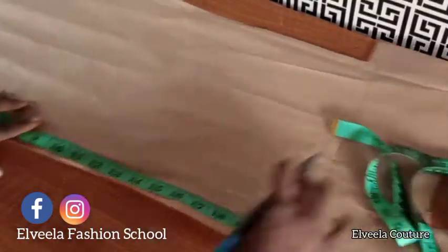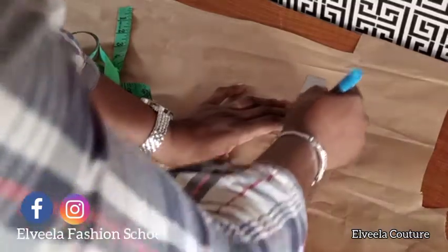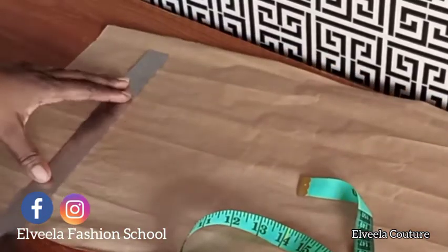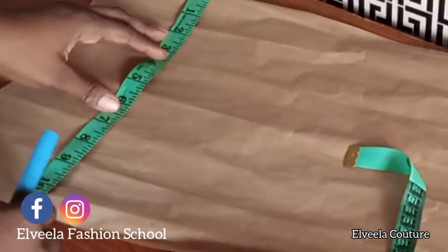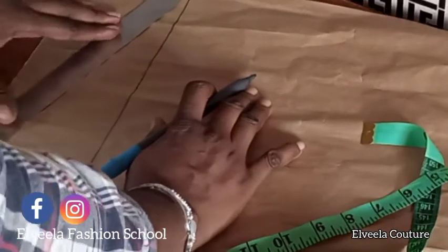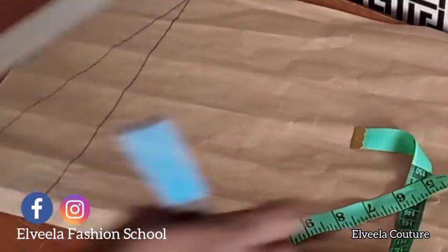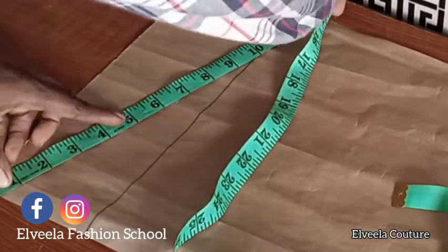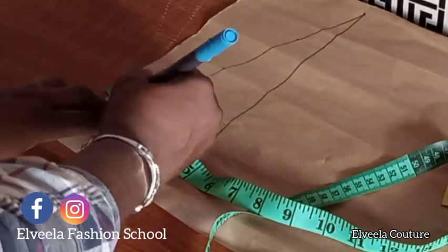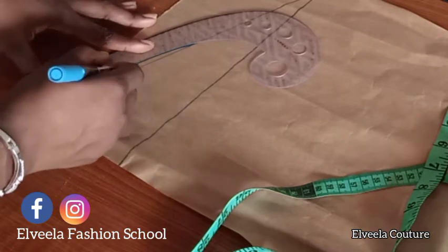The sleeve length is 20 inches — I place that measurement on the pattern and connect the marks together. From the top I came down by four inches for my sleeve cap's height, and I rule it out. I then place half of the armhole measurement on that line and connect it to make it longer — slanting from the half-armhole line to the edge of the brown paper. I measure that slanted line and mark the midpoint, first quarter, and second quarter.